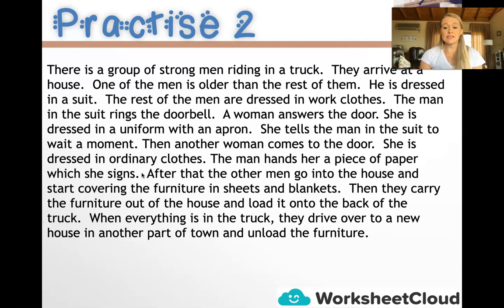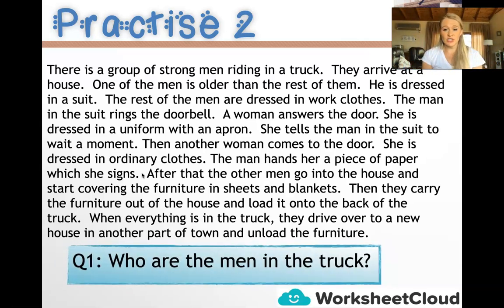Okay, so step 1, always read your text fully first. And then step 2, we then look at the questions. Then after reading all the questions, I'm only going to go through question by question. If you read all the questions first and then go back, read the text again. And if you want to sit with a highlighter and highlight your clues in your text, that is what I suggest that you do.